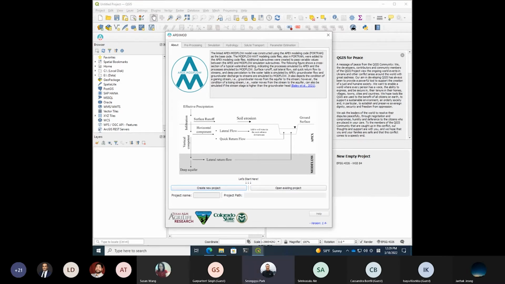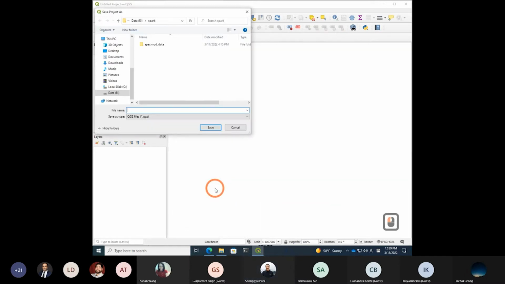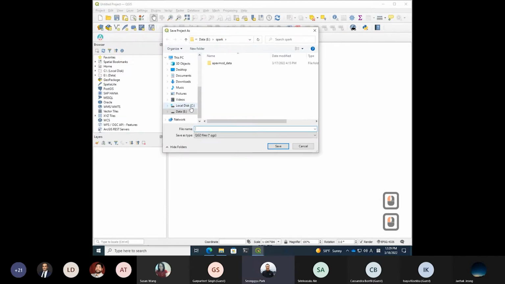That's nice. Okay. So in the first tab, there are two options. Either the user can create a new project or load an existing project. And let's create a new project. You can click this button, and maybe I will put it on the desktop in the day 3 folder. It doesn't have to be the same location, but I just want to make a simple path.